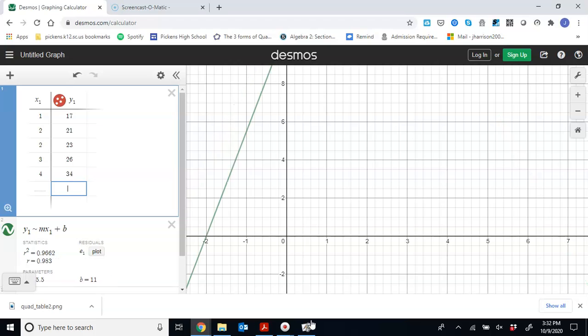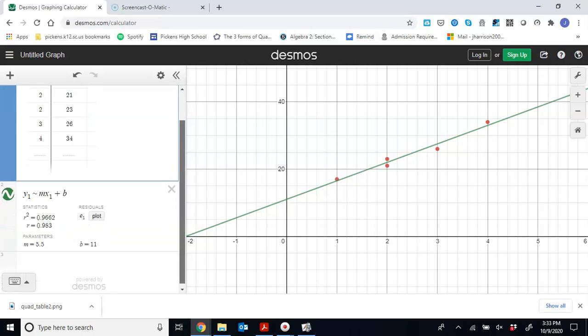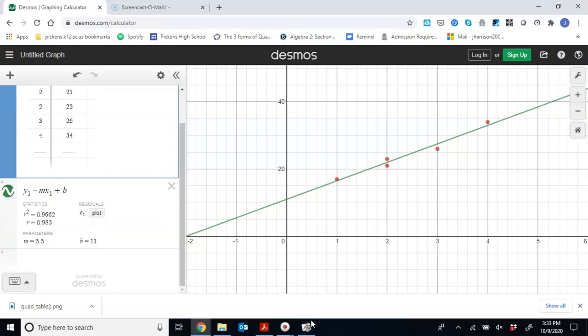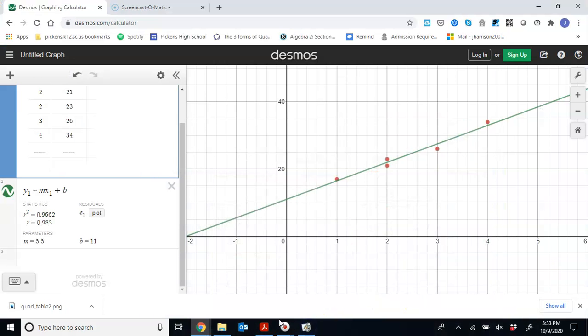Alright, let's try that. Notice that when I find this one, the points are not perfectly in a line, but it can still find the m and the b for me that approximates what those points are doing. It's not perfect, but it's pretty close. You'll probably get into statistics classes in college and talk about these R values right here, which say how well the line actually fits the points. But that gives me my m and my b: y equals 5.5x plus 11. So that is my m and my b for the equation of my line.